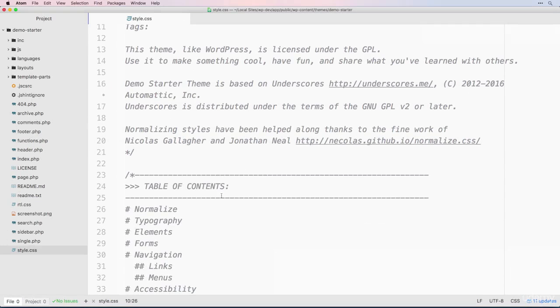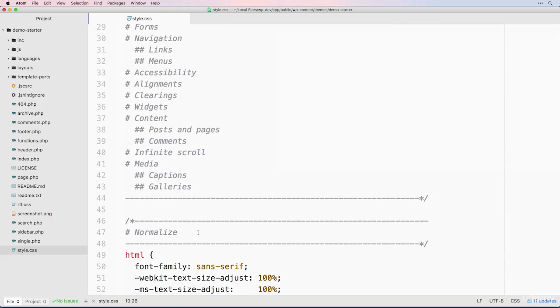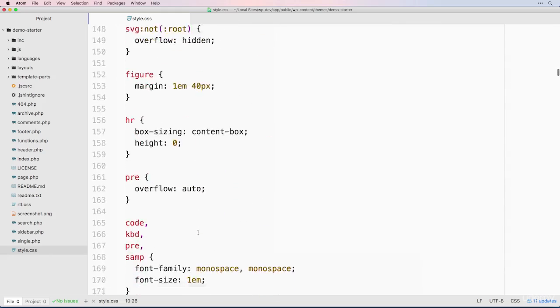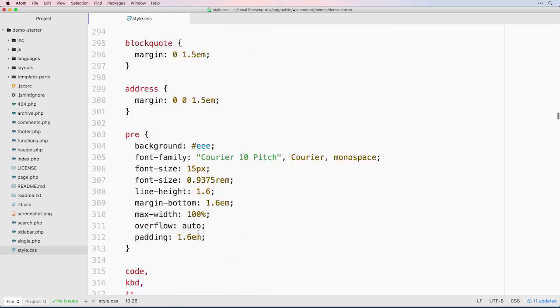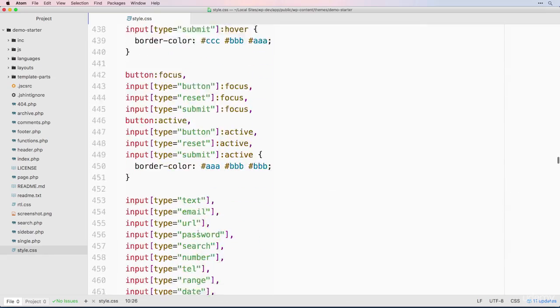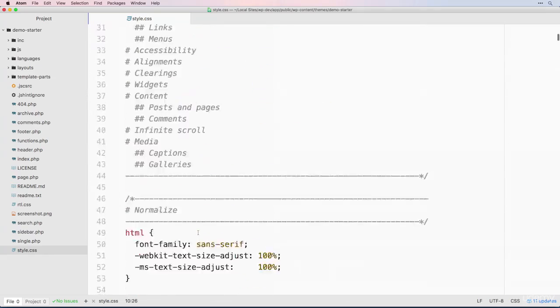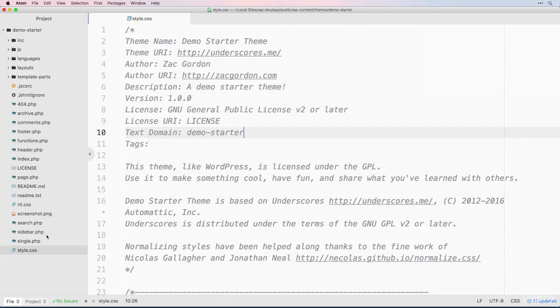It's got some generic information. And then it does have a whole bunch of styles, but a lot of these aren't going to be doing too much. It's just clearing and basic setting stuff up. So you do have a lot of that already running for you.